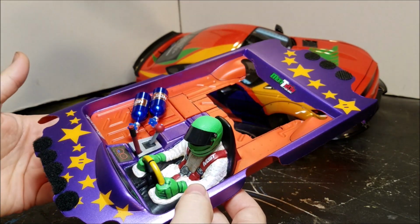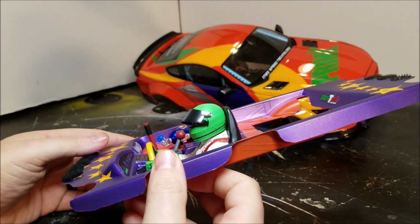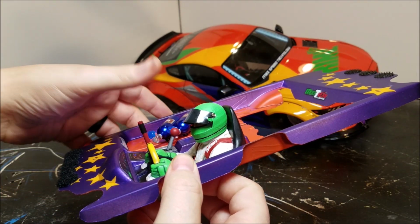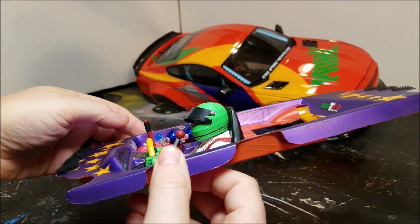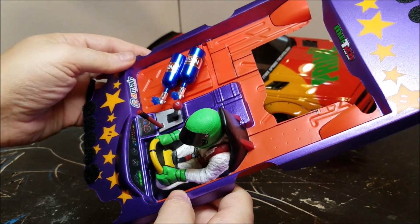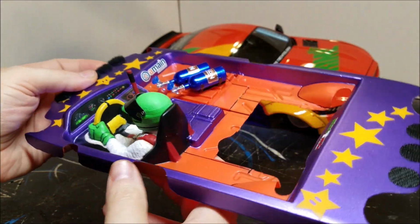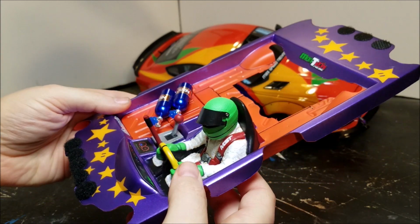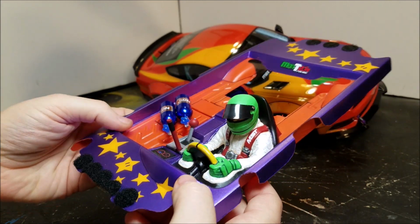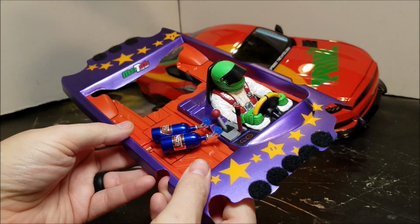I did have to add a shifter here. I made this out of plastic card and some dowel rods and beads. Had the shifter and a drift brake here. Shifter has a little button on it for the nitrous bottles I added. I got those off Amazon. You know, drifters do use the nitrous sometimes to get up some wheel speed. To mount this in the car, I went with these little Velcro dots you see here.